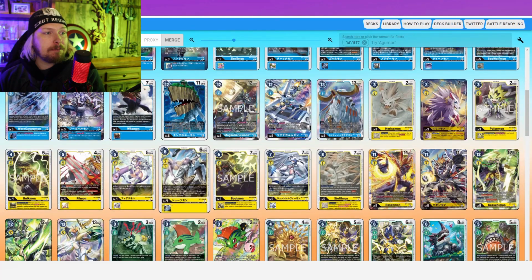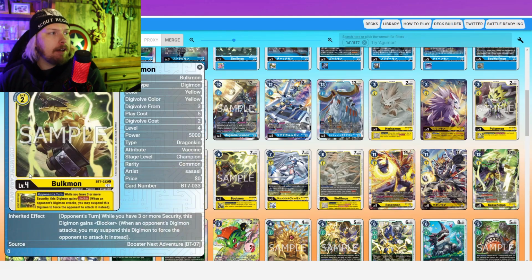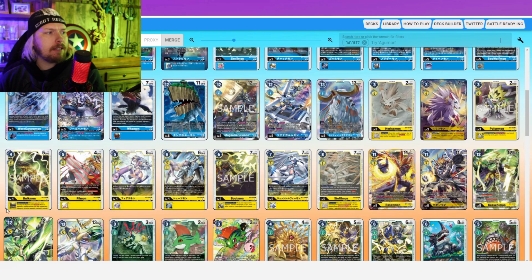I don't know if we'll see any play now, just because there's not really a whole lot of Digibursting going on, and then without being able to combine it with other DP minusing. I don't think there's enough DP minusing in what's going on with yellow at this point. Then we got Bulkmon here to go with that Pulsemon with the inheritable: opponent's turn while you have 3 or more security, that's nice at least. This Digimon gains blocker. So that's kind of an interesting thing for yellow, giving the blocker inheritable.